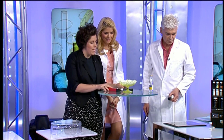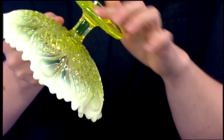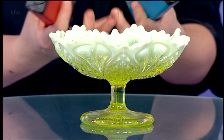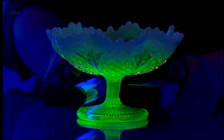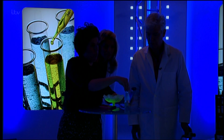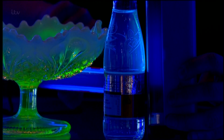Next up, we have a fruit bowl made of uranium glass — glass that has uranium in it to give it a specific color. Is that not dangerous? It is radioactive, but just in very small amounts — it's safe. The uranium gives it a specific color, but it also causes it to fluoresce, which is the phenomenon of giving something ultraviolet light and it giving back visible light. I'll turn these UV tubes on — there's the green glow. Tonic water also fluoresces because of the quinine in it, giving a blue color.